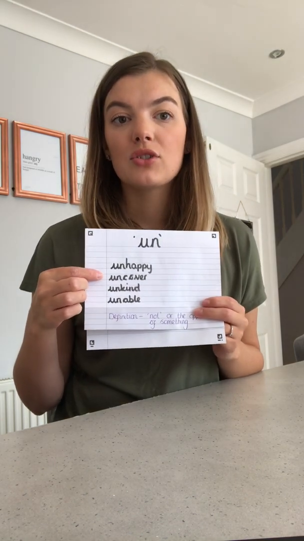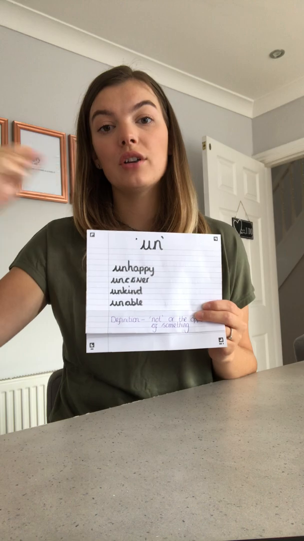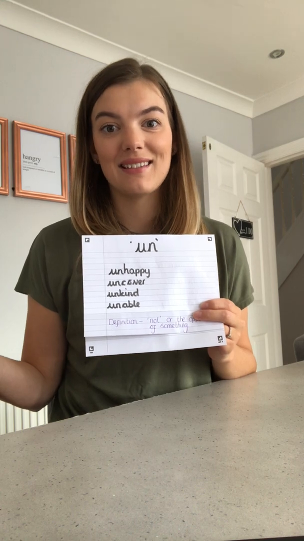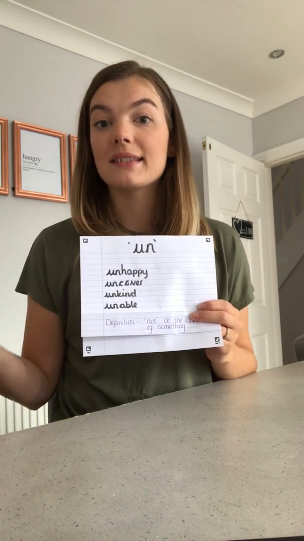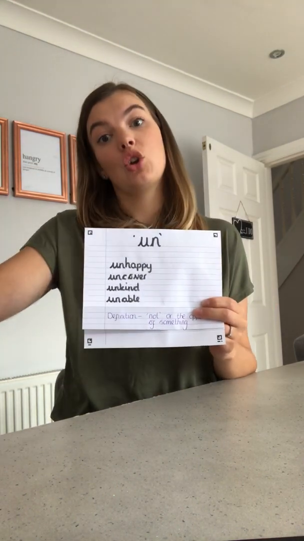And I've also got uncover. So uncover means to take something off. So for example, in the summer, I take off a cover from my garden furniture. I uncover my garden furniture so that I can sit on it. So uncover is the opposite of cover. In the winter, I cover it over with a big sheet. In the summer, I uncover it so I can sit on it.